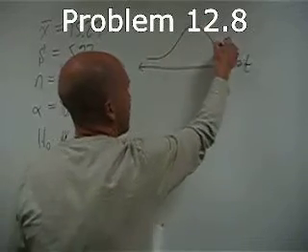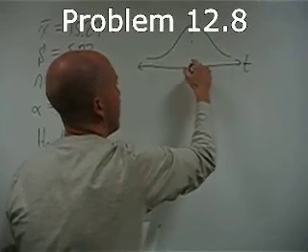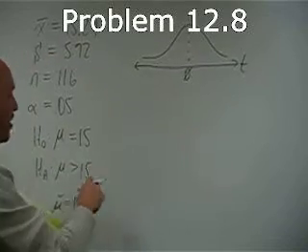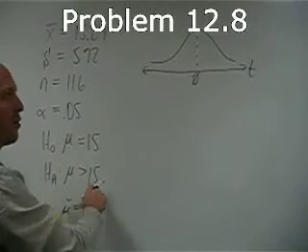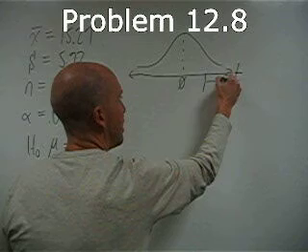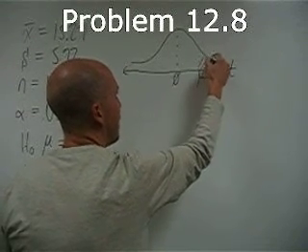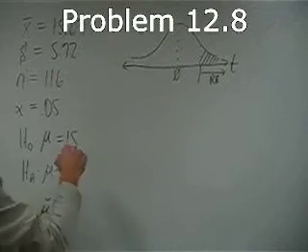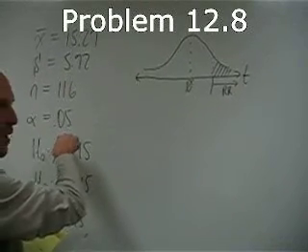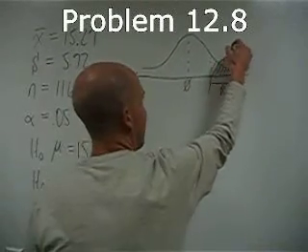It looks like a normal distribution, centered at 0. When I think about what type of test we have, here it's a one-tailed test to the right. So I know the rejection region is going to be out here to the right. We need to think about what the area out there is in terms of probability. We're told the significance level is 5%, so we're going to have 5% out here.